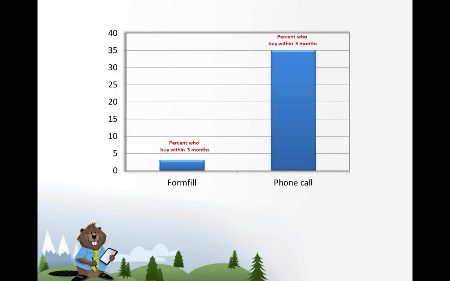Data that we've run in partnership with some other companies shows the following. It's well known, the data is out there, that about 2 to 3% of people who fill out a form will end up buying in the next 6 months. This is data from Marketing Sherpa and HubSpot. So about 2.5 to 3% who fill out a form will end up buying.